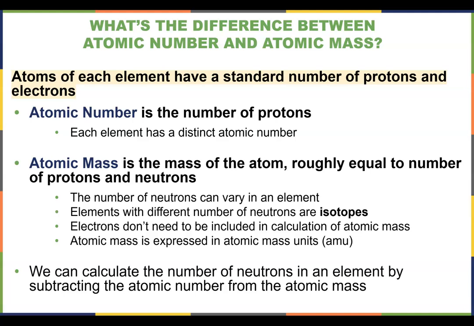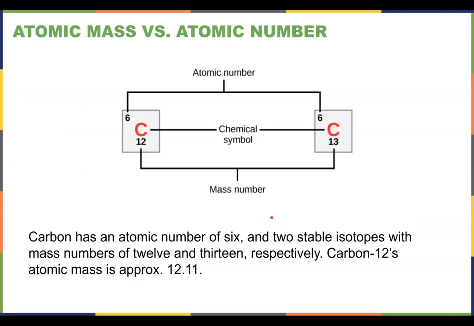Now we can have different things called isotopes, and isotopes will differ in the number of neutrons in the nucleus. So for carbon, we can add another neutron and it becomes a carbon-13, so mass of 13. We can add 2 neutrons and it becomes carbon-14, or a mass of 14. So isotopes, again, we don't change the number of protons, we're just changing the mass, making it heavier or lighter by changing that number of neutrons.